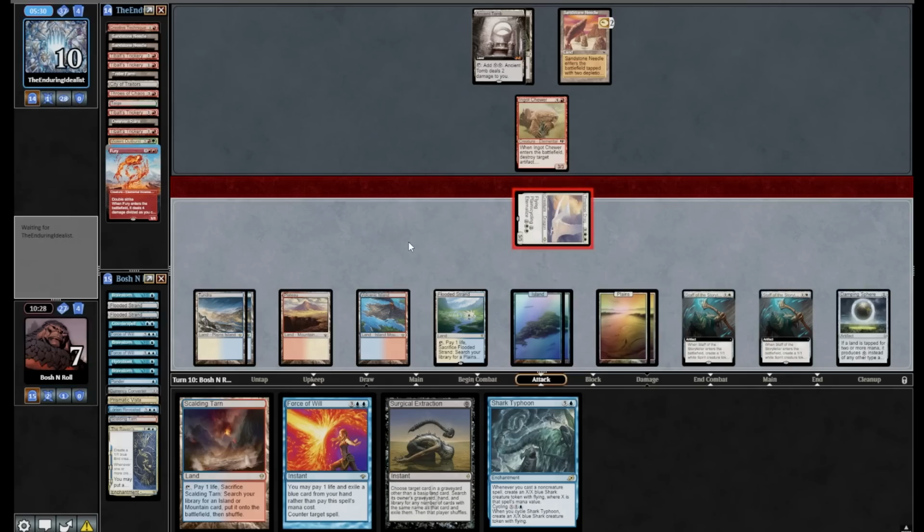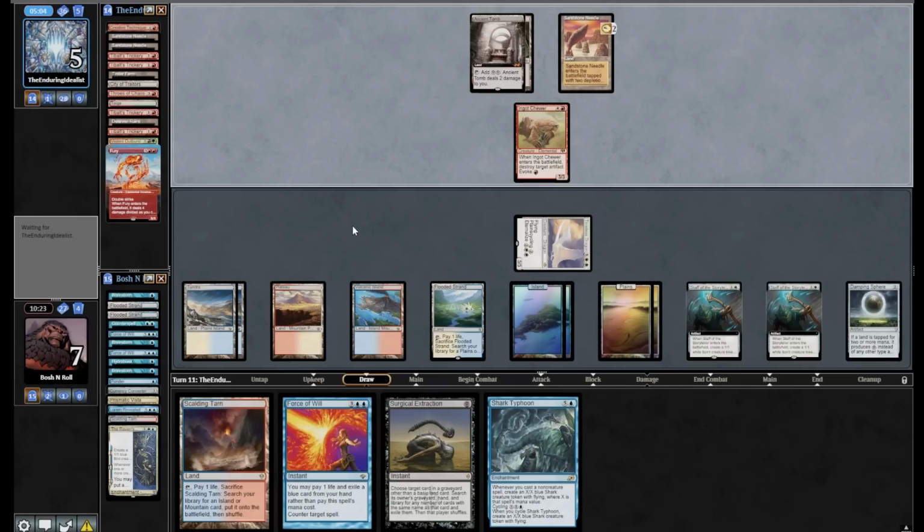I can cycle Shark Typhoon, which triggers Temporal Mastery. I kind of hope they can kill Timeless Dragon now. They just attack for 5. We're on their turn. Ancient Tomb split them to 1. And we got the GGs.